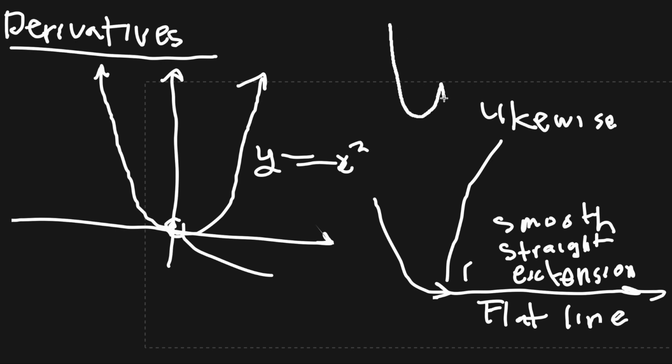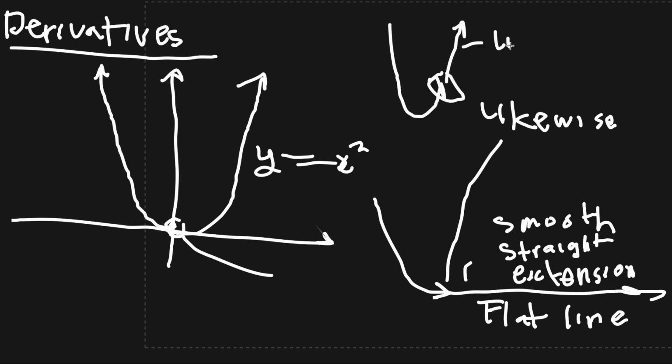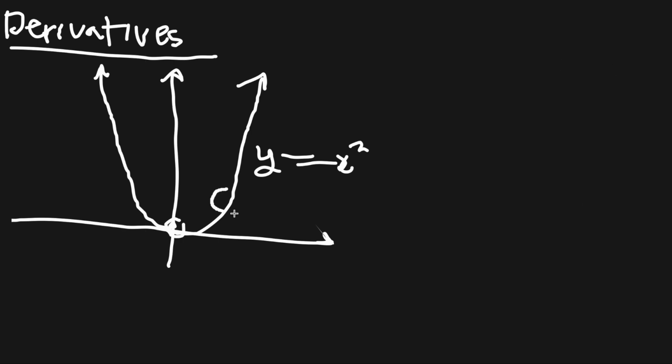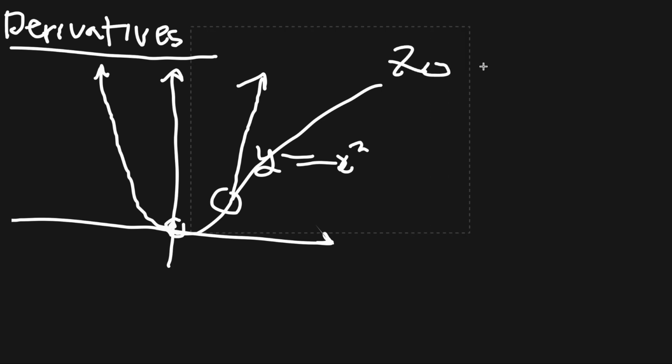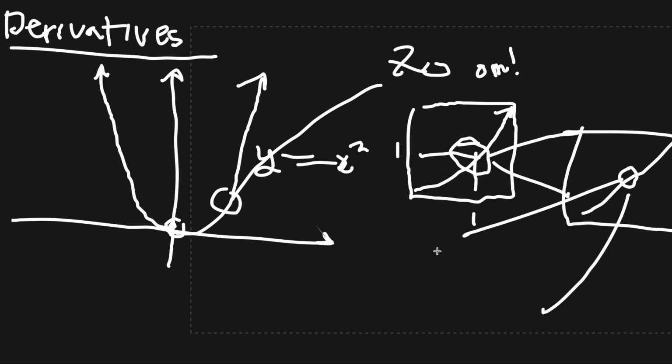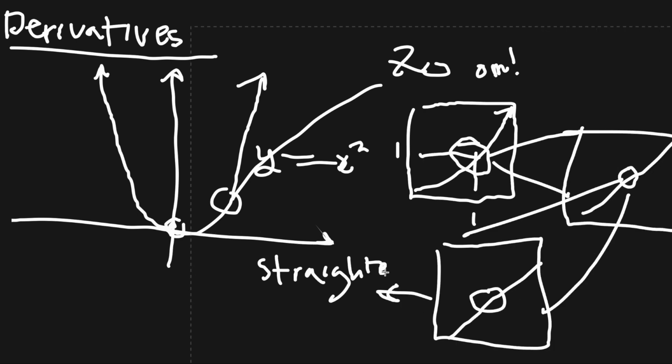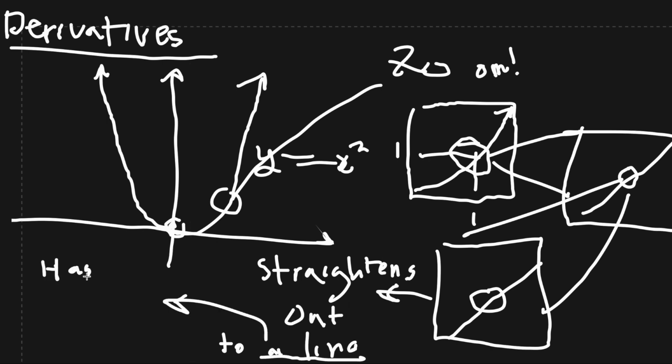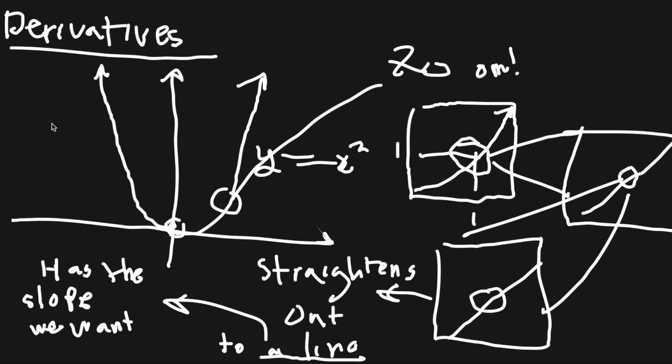Another way to say this is that the growth rate is the same as the slope of a line which is tangent to the curve at that point. Alright, so how do you find out what the slope at 1, 1 is? Well, by zooming. If you continuously zoom into the point on the parabola, the curve looks like it straightens out. So this quote-unquote infinite zooming would lead to something which looks very, very close to a line with a slope the same as the growth rate that we were looking for.